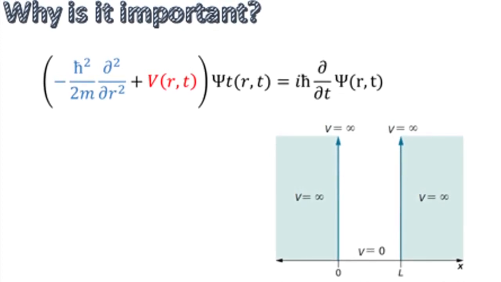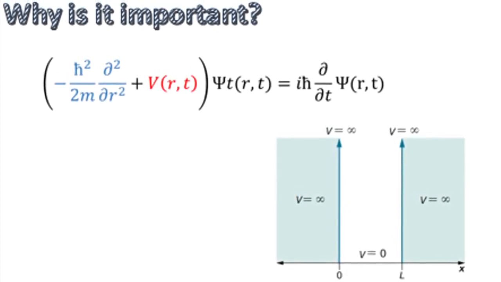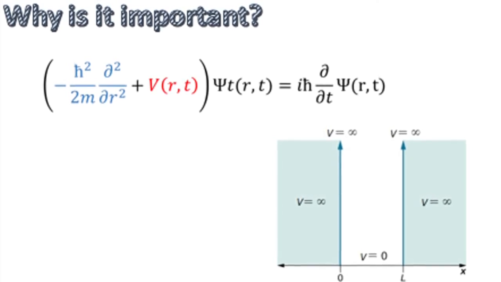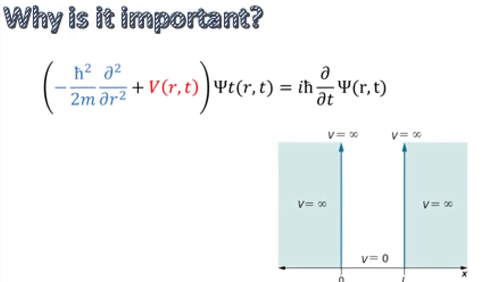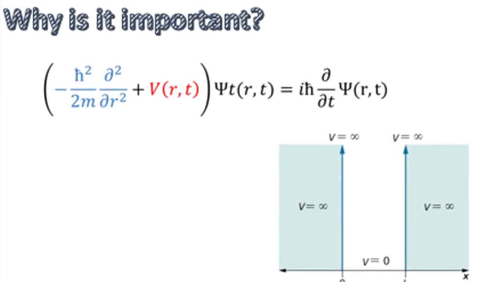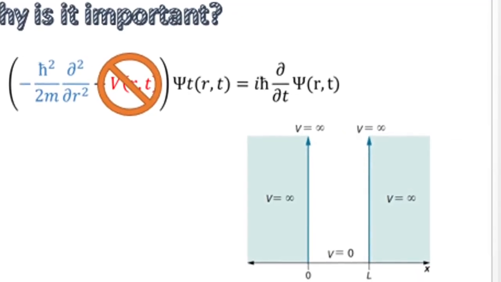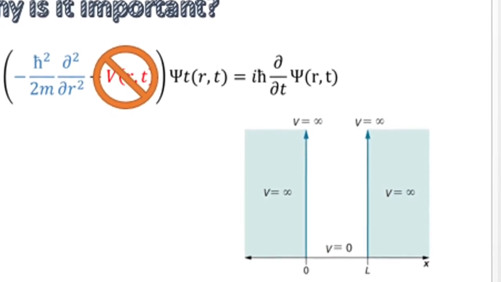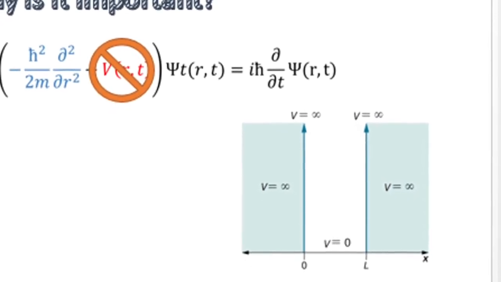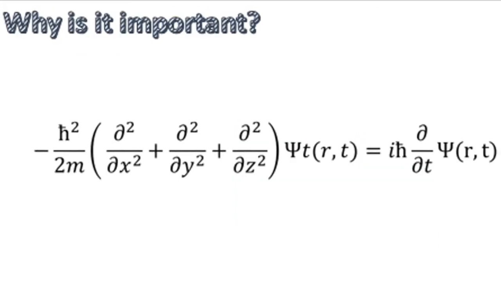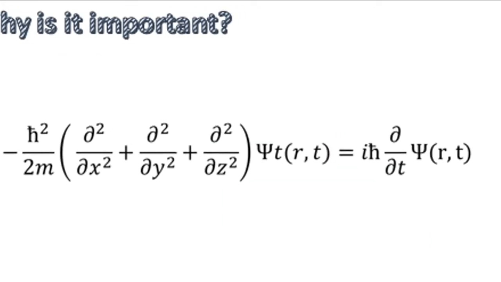It is assumed that within these parameters, the particle has zero potential energy, and beyond these parameters, there is an infinite amount. This means that this part of the equation is equal to zero when modelling the particle in the box. In a 3D box, there are three independent variables in the Schrödinger equation, so the equation becomes the following. The equation now has three elements.